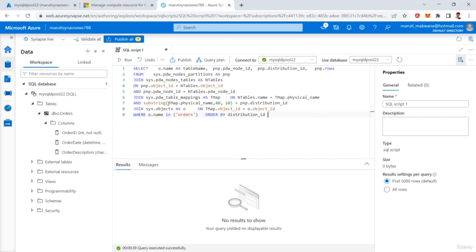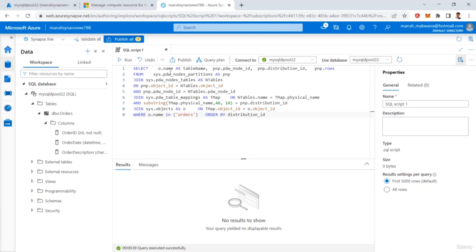If you see this query, I'm applying 1, 2, and 3 joins actually. Each join is allowing me to map my node ID column, and it's allowing me to see what kind of node ID is going to be used while executing this query. You can see here on the top, we have 4 columns which we are focusing on right now. We are focusing on table name, which will obviously be orders. We are focusing on node ID, which should be the same right now because we are using only one node ID. This is going to be my compute node ID. And then we have a distribution ID, which should obviously range from 1 to 60. And then with each distribution, how many rows are going to be processed? That is something I want to see.